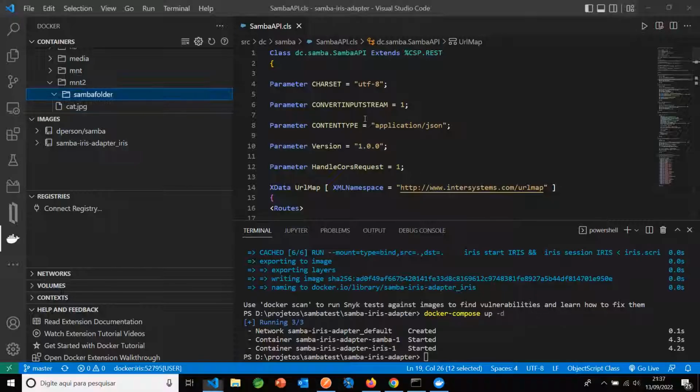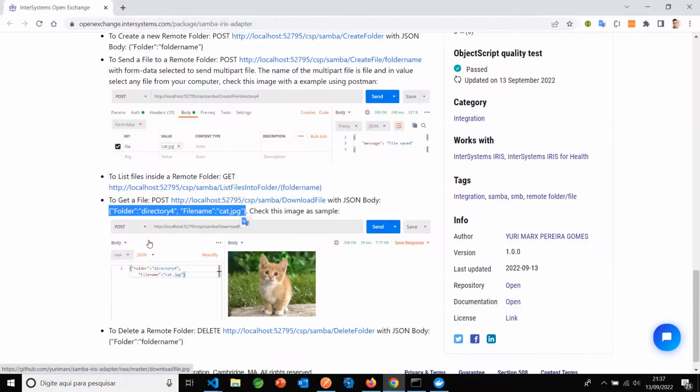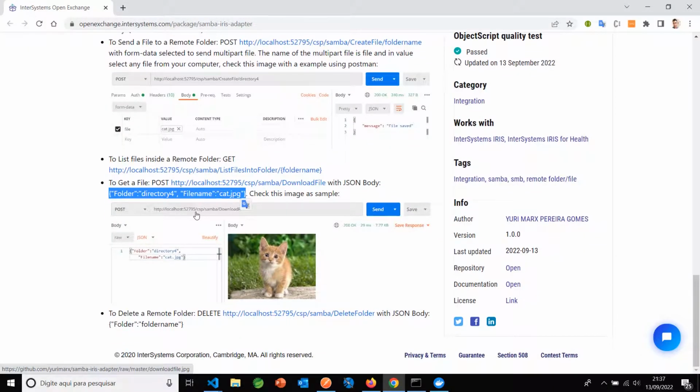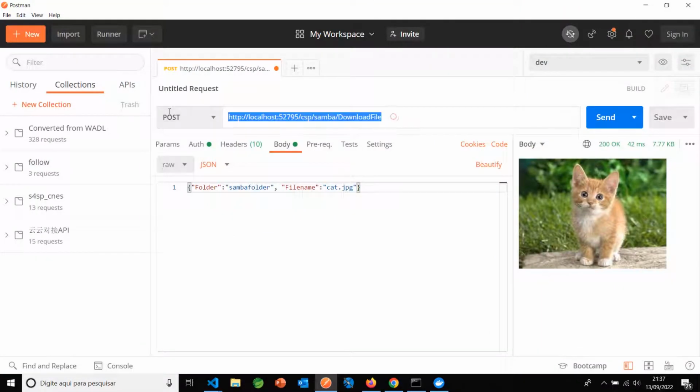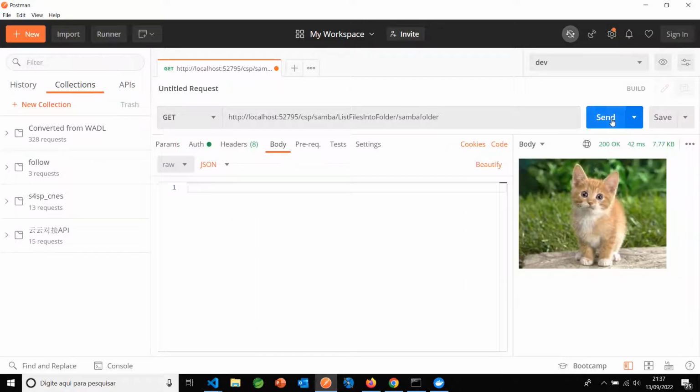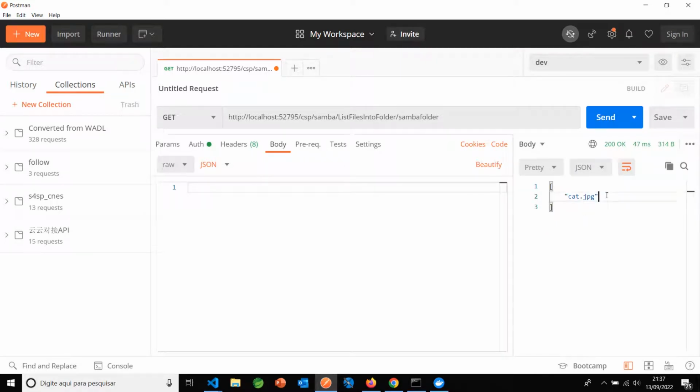I can list files inside this folder. So to do this, go to list files. Samba folder. I have only one file inside this folder, cat JPEG.